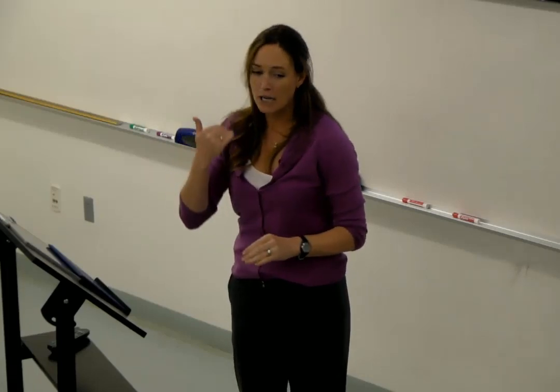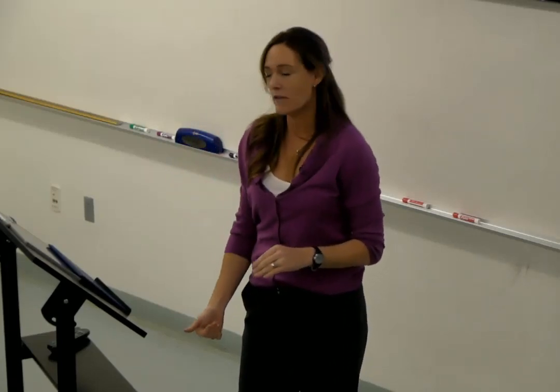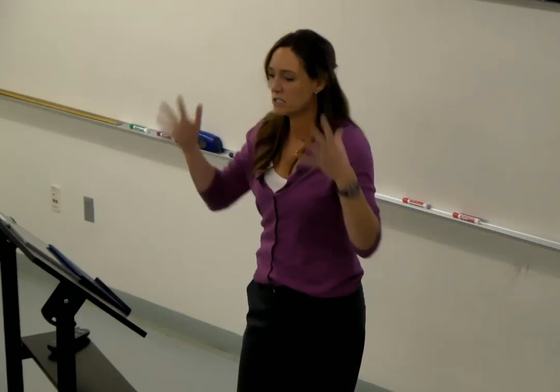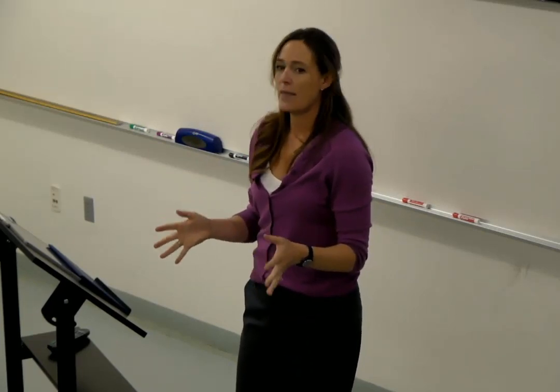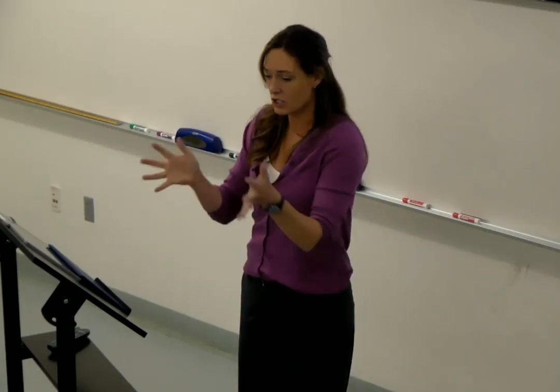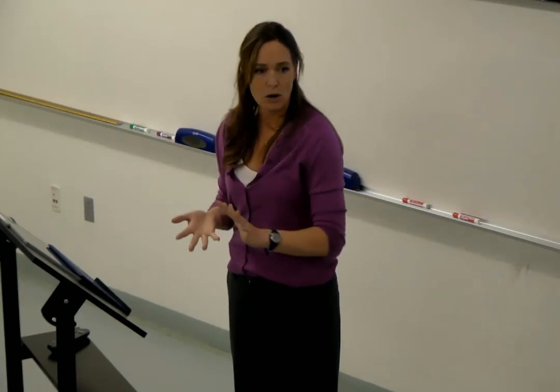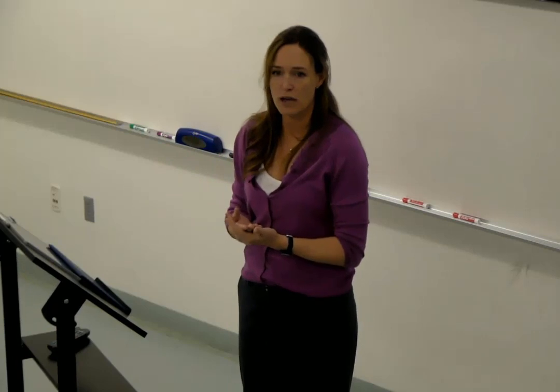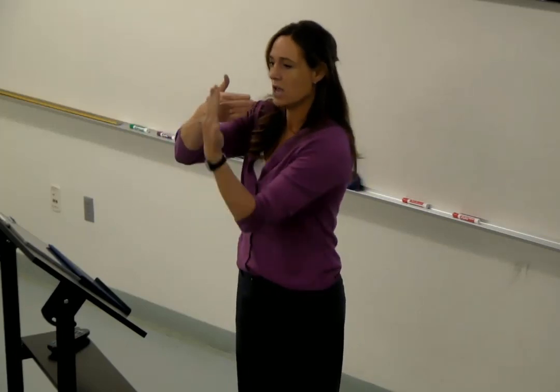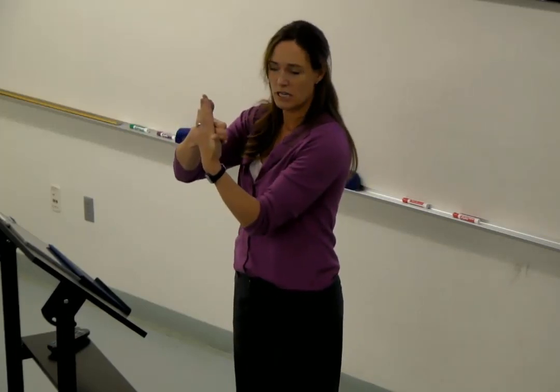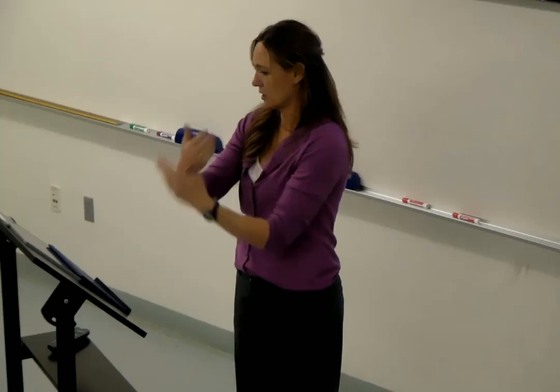So the entire distance and duration of our GI tract, we will always have longitudinal, continuous on the outer layers. Then we have circular just in from that. And then only in the stomach, just in from the circular, will be this oblique layer going at an angle of those two. So we have longitudinal one way, circular is going to be exactly perpendicular, and oblique is going to be at an angle to those.